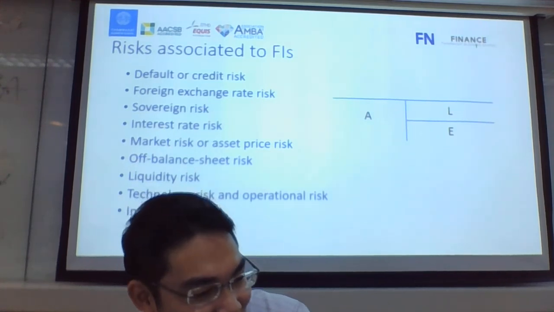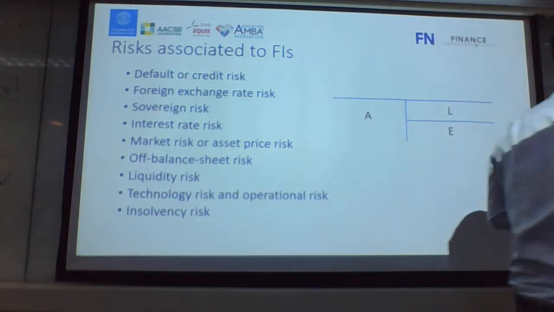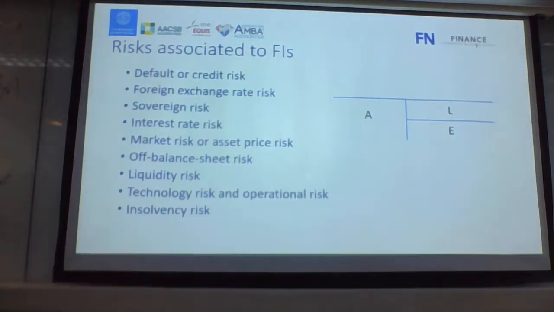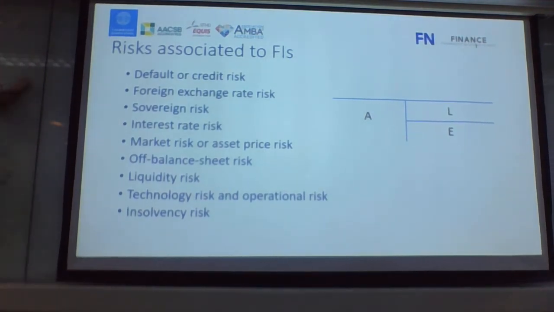Okay, the last one is the insolvency risk. What is the insolvency risk? I will get back to this balance sheet again. As I mentioned a lot about the asset, liability, and equity. You can see this one is the asset side of the commercial bank, right? So the source of assets can be divided into two sources. The first one here is the liability. The liability is fixed because the bank cannot influence the behavior of the depositors. Okay, so this one is the equity.